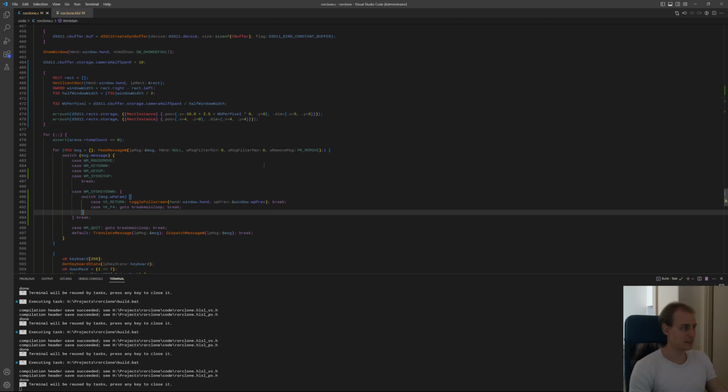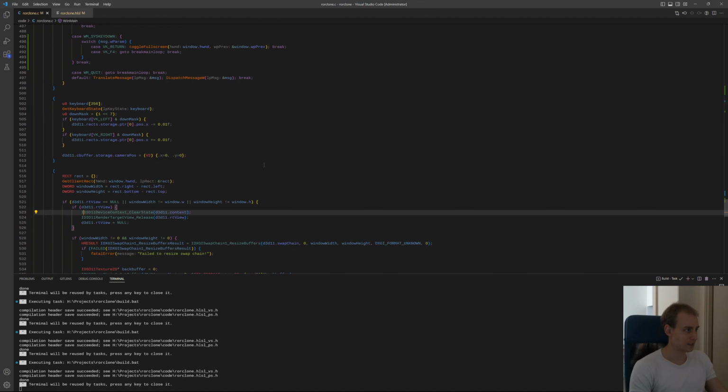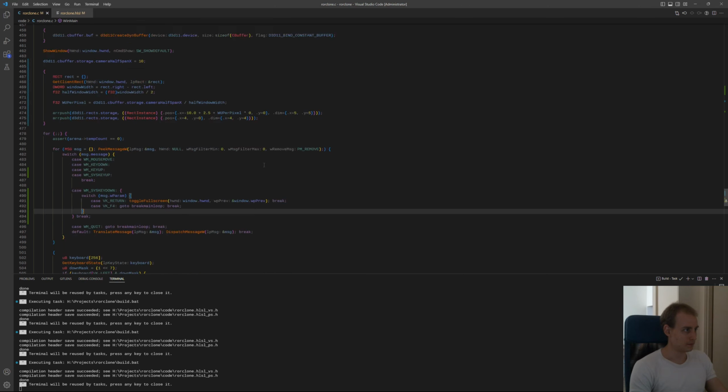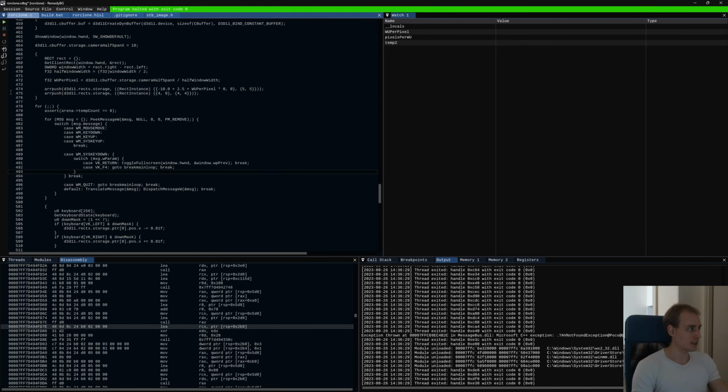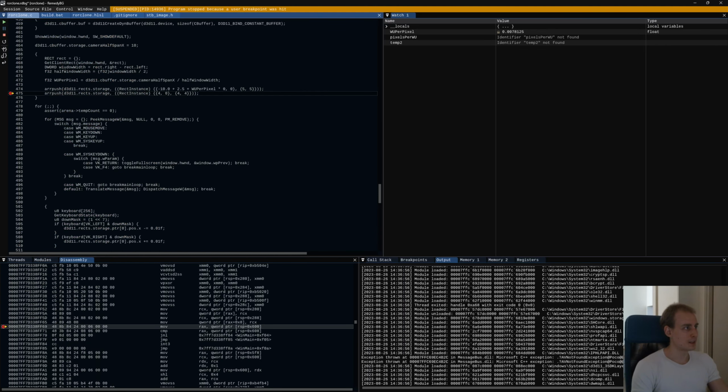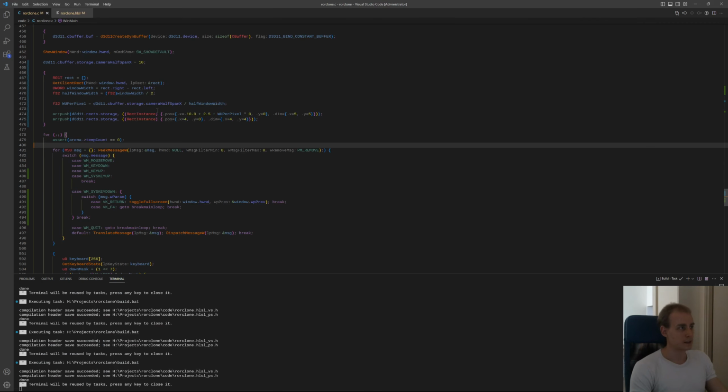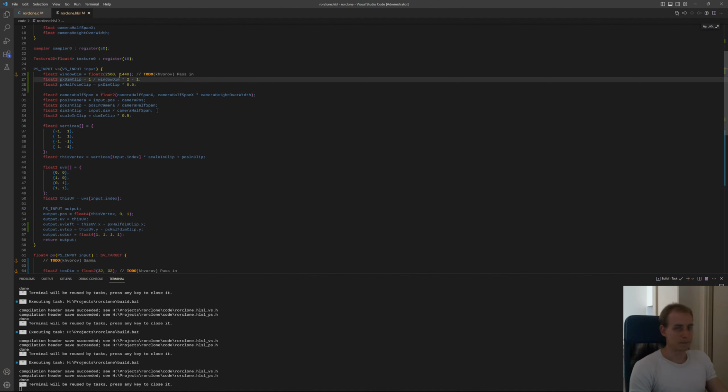Correct size. I mean, we couldn't verify. Just here. Window width 2560, yeah. 1440. Yeah, okay.